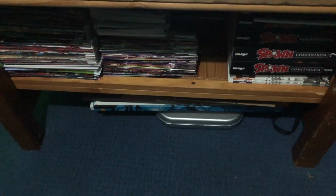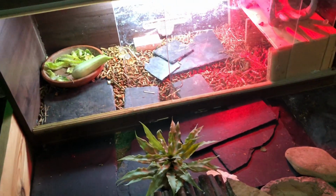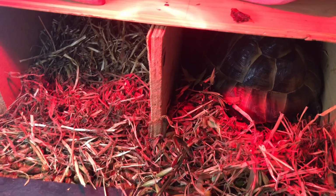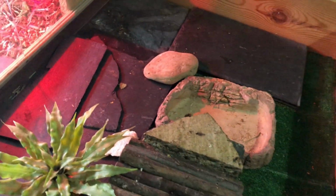And underneath there are canvases that I can change up on the wall. So the tortoise wasn't going anywhere. The tortoise was staying in here because, well, he's not going to stay in a room on his own. He likes company. At the moment, you can see he's in there. Well, he's got two little holes that he can go into. He would have water normally, but he doesn't come out at the moment. So he just gets his water intake when he has a bath. So there we go. So that's that bit.